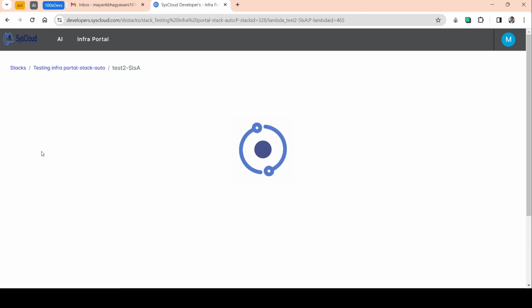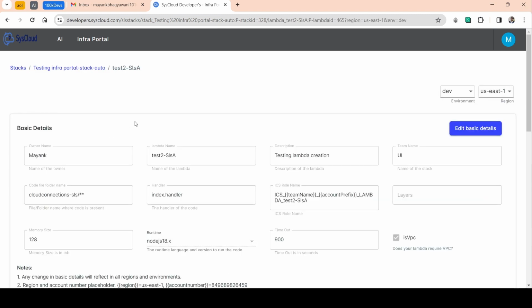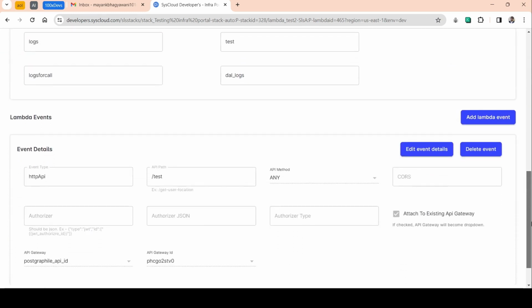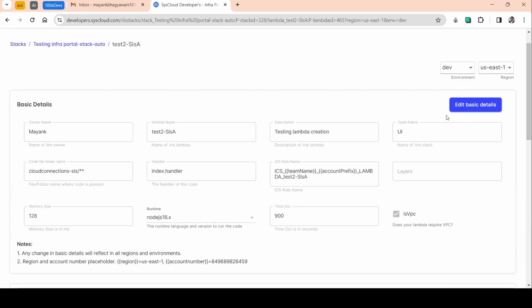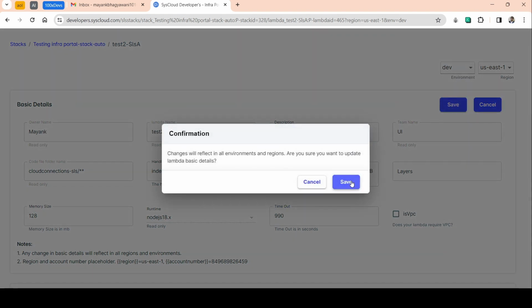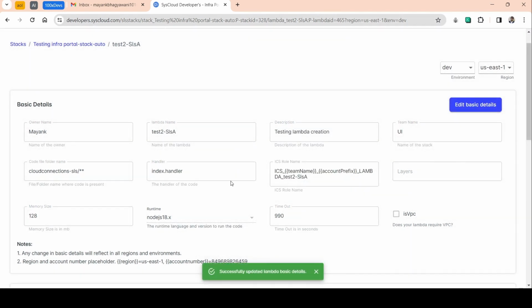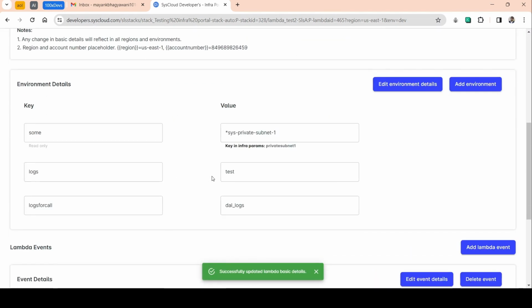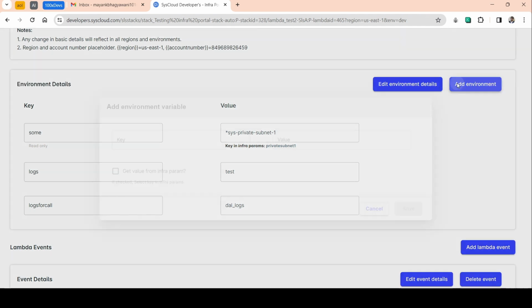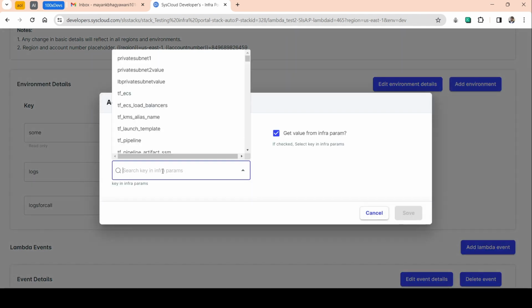And on drilling down to a particular lambda, it shows all the details associated with the lambda. Now let's edit some of the details. Some are read only. Now it asks for confirmation. Details are updated.